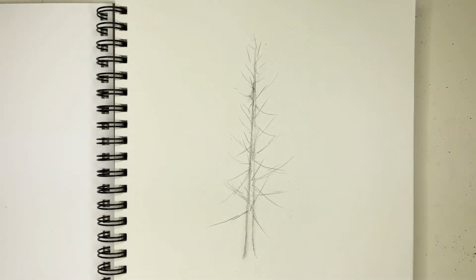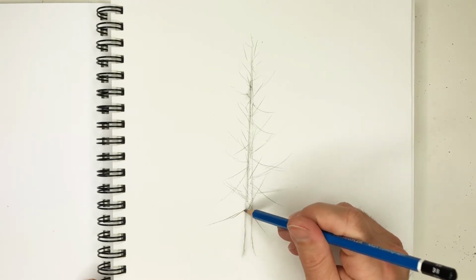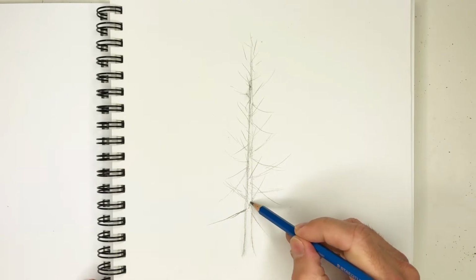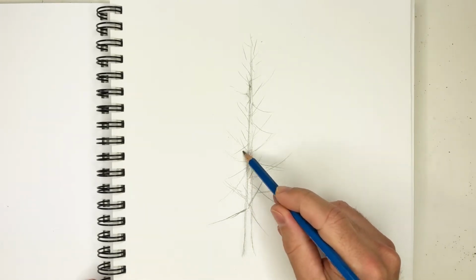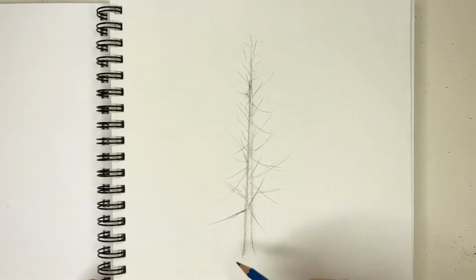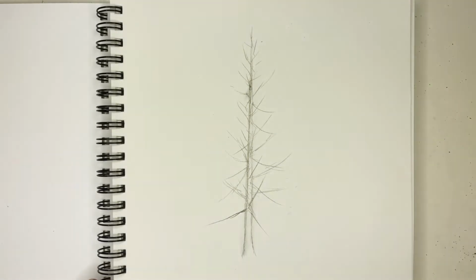You could see how quickly we put that together, and essentially what we did here was put different branches at different angles. Some of them come towards you, some of them come up, some of them go away. All of these different angles is what really makes this tree look realistic, and you'll see it come together shortly. So that's essentially what you need to start this process.